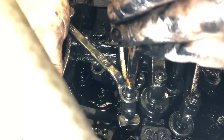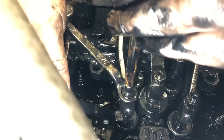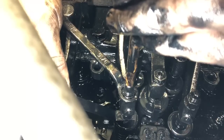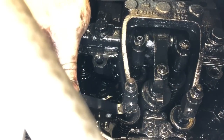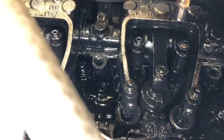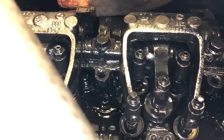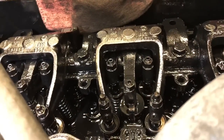The guy that taught me how to do that on the feeler gauge, he said it feels about like pushing a socket into a plug. That's pretty close. That's probably the best way I could describe it. You know, about the way a plug feels going in. That's probably about the closest analogy I've heard, but that's about what you're looking for. I'd say he was old school. Yeah. All right, well, that's number two done.